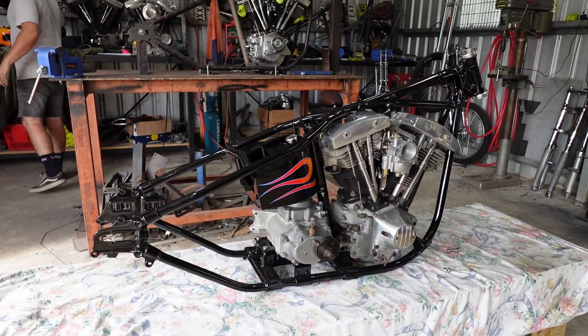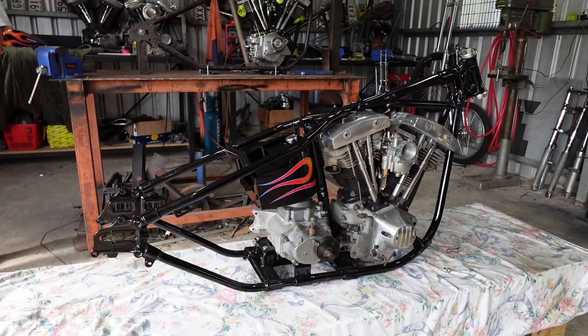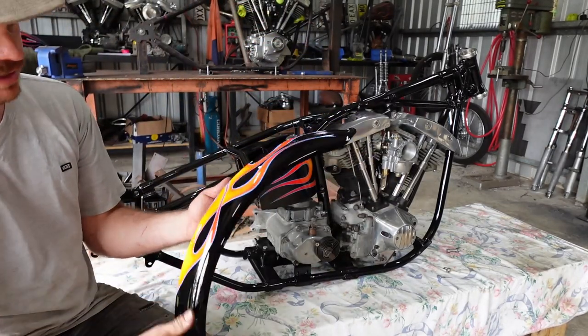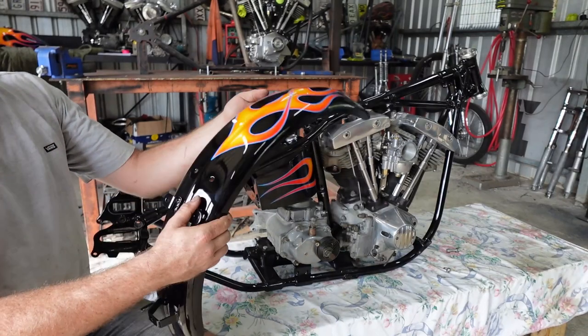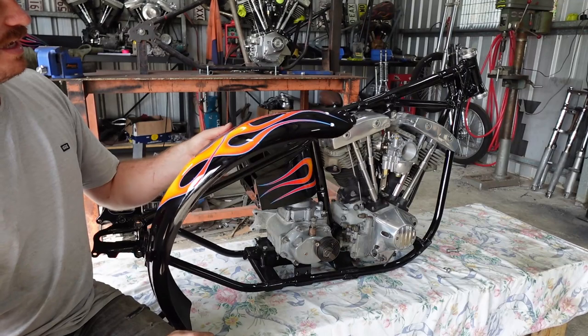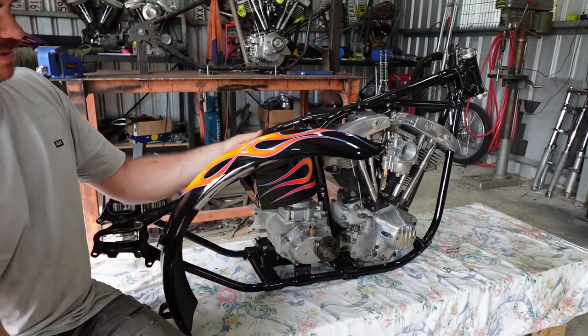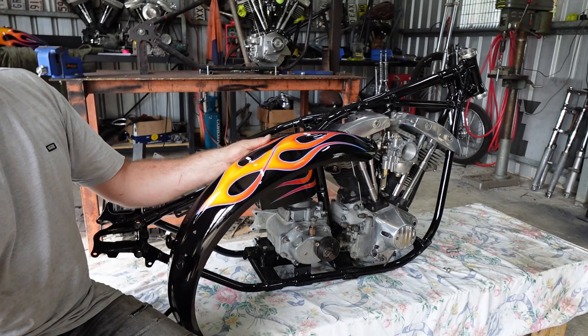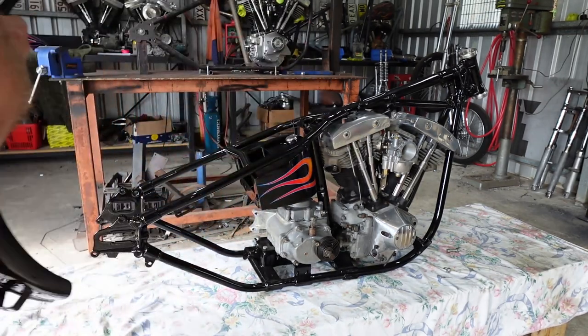So, here's the rear guard. Which is pretty sweet. Only issue is that this is where the seat's going to sit. So you won't see any of that paint. You'll see these last little tail out bits. So probably could have organized that a bit better, but here we are. We'll see how it looks when the seat's done.